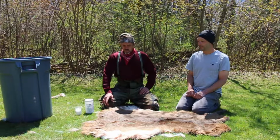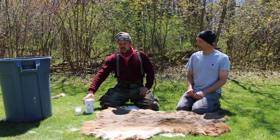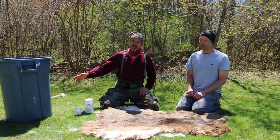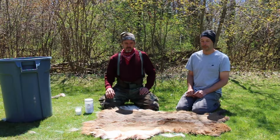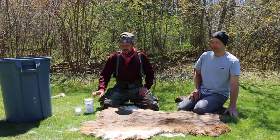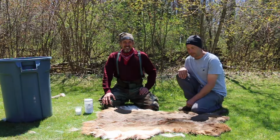So what we're going to do is basically mix up 15 gallons of solution today. So that means 3/4 of a cup of lye. So if you do 20 gallons, you could do 3 hides, and that would be 1 cup. In this case, we'll get about 2 hides that we'll suspend at different times in the solution to make it go a little further.